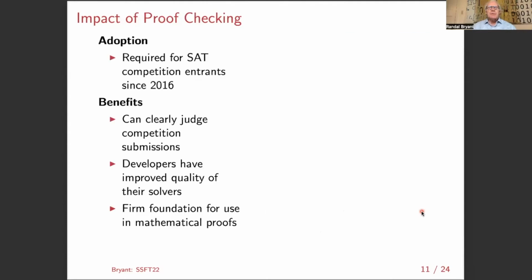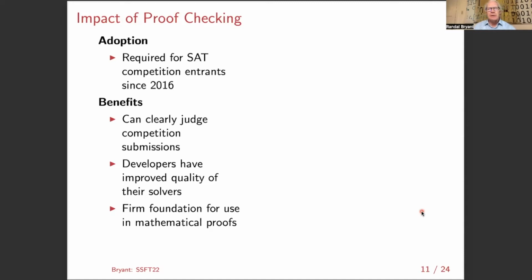So this idea of proof checking was developed in the early 2000s as a way to help the people writing SAT solvers. And starting in 2016, in the annual SAT competition, which has been a major driver of progress in the world of SAT, they required that any entrant would only get credit for an unsatisfiable result if it produced a checkable proof and that proof checked correctly, using a standard framework, standard notation, and so forth. So this really helped the competition.